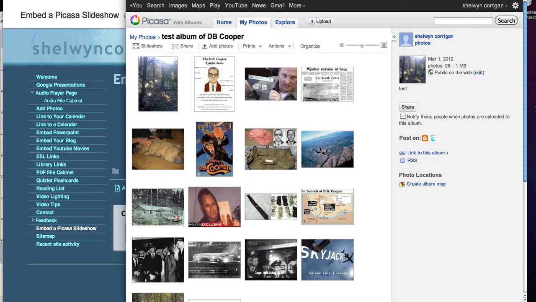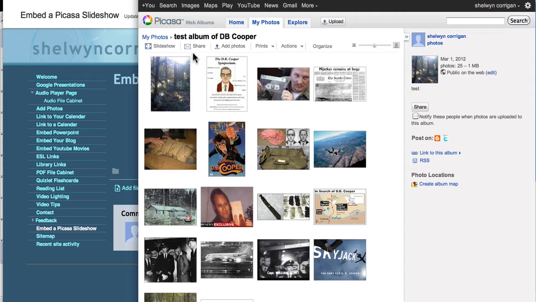So I built this Picasa web album. Everything comes out of the Picasa web album. So that's the first thing. I have a web album prepared already. And you'll notice I'm not working in the application. I have downloaded it, but I'm working directly on the Picasa website and I have logged in. That means I'm logged into my Google account. It also logs me into my YouTube account, my Gmail account. I have access to my web page.